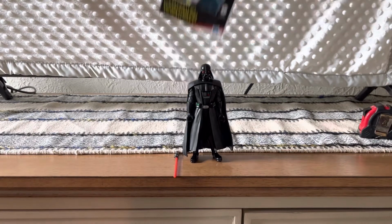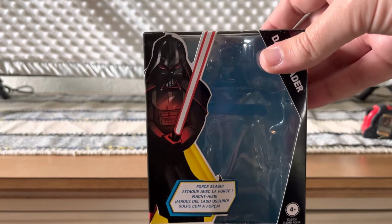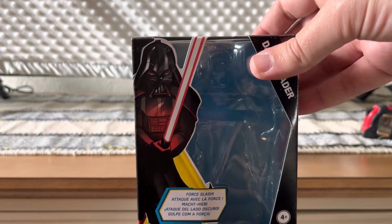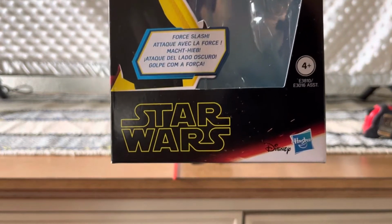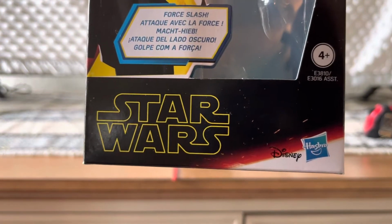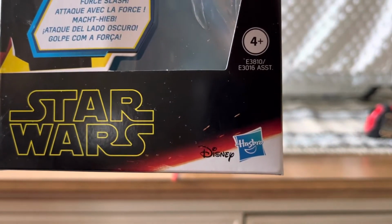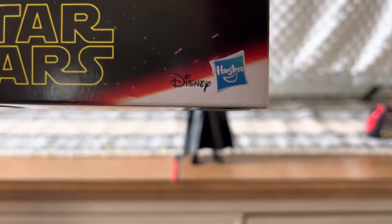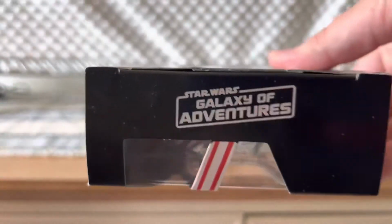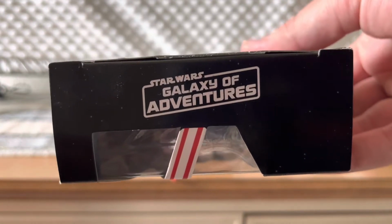For the packaging of the box, it's got a cool artwork of Darth Vader wielding his red lightsaber, very cartoonish. It has the Star Wars logo at the bottom, as well as the Disney logo and Hasbro logo. And on top, it's got the Star Wars Galaxy of Adventures logo.